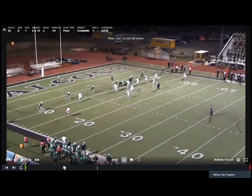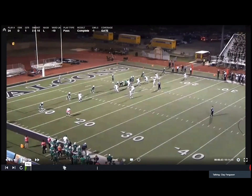All right, so right here, again, get in an empty look. So again, we don't have to bring pressure. We can call our gate coverage, our zero coverage, and then just have these two guys drop or play quarterback run. So that way we can kind of double these inside guys, or somebody wants to run the double screen, tunnel both sides. And, you know, we got two free runners that all you got to do is get on the other side of the wall and then go make a play.